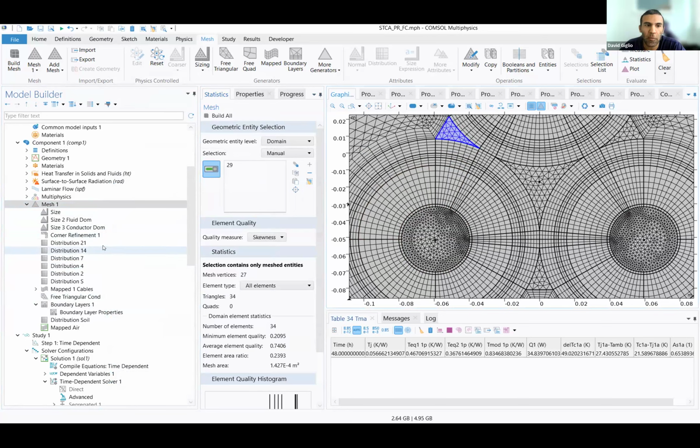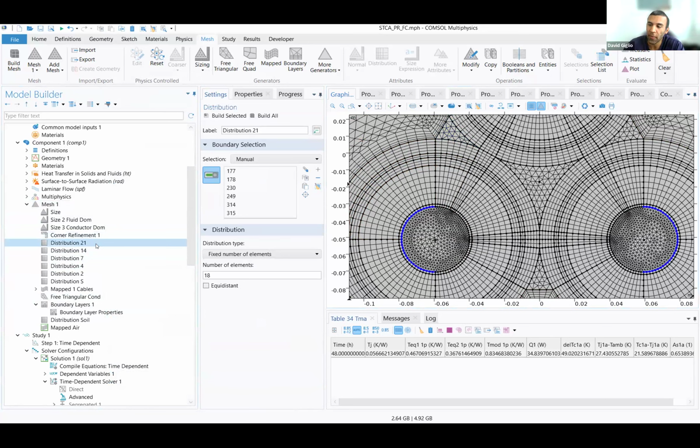Exactly. Let's say I construct the mesh. I need to decide how to distribute, right? But a rule that I start with is that the cable itself is 360 degrees, right? The maximum angle any sector should have is 15 degrees.